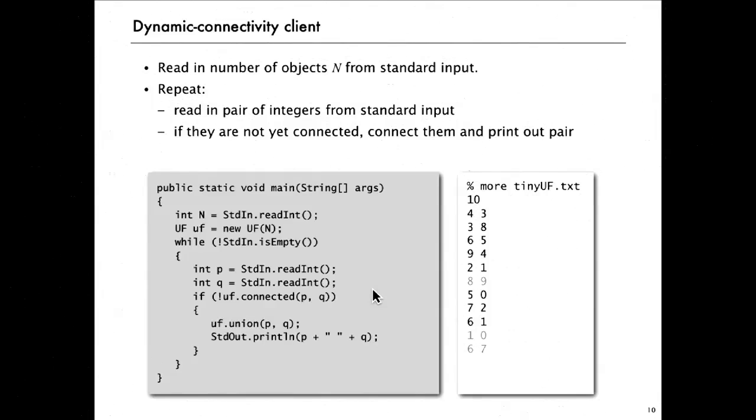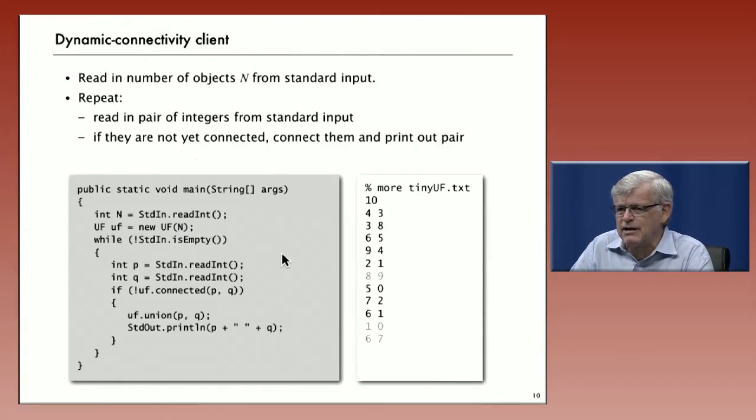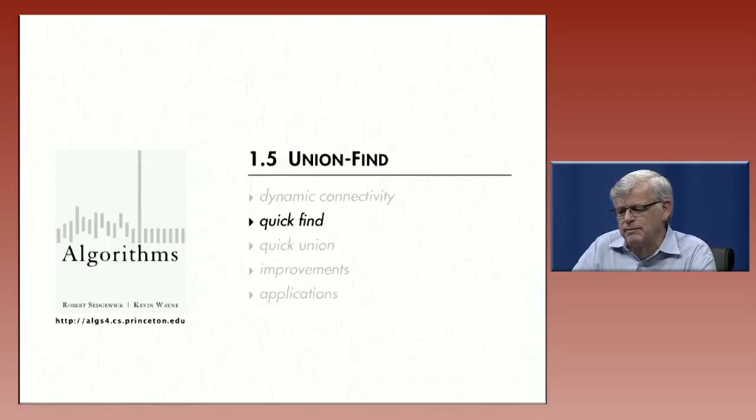So that's our test client, and that's a fine test client to make sure that any implementation does what we expect that it will. So that's the setup. We've described the operations we want to implement all the way down to code, and we have client code that we're going to have to be able to service with our implementations.